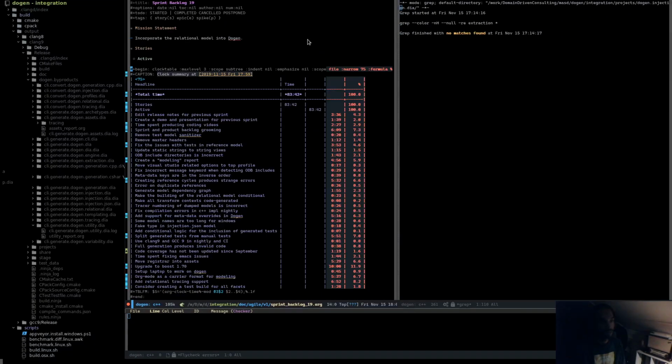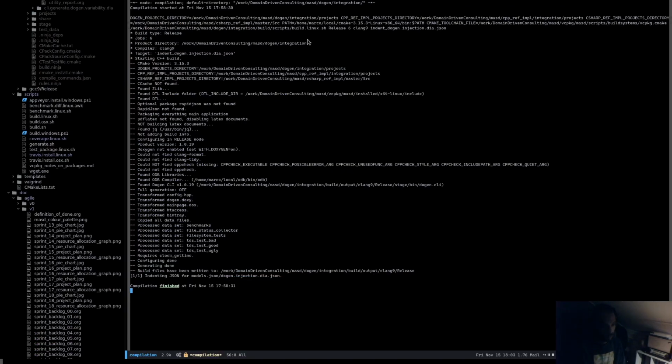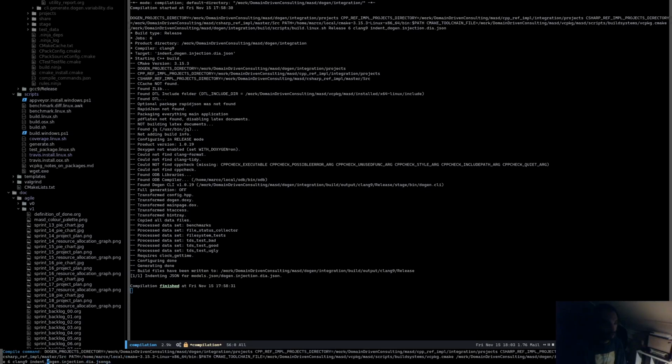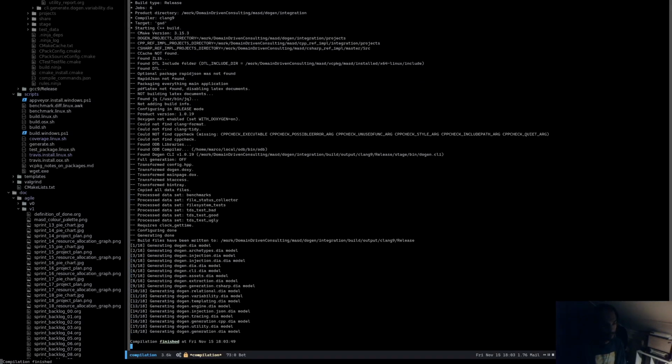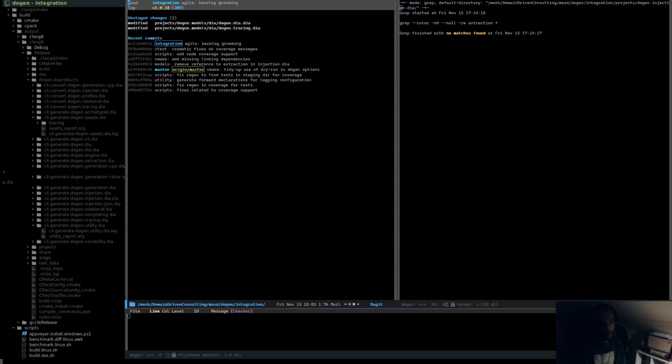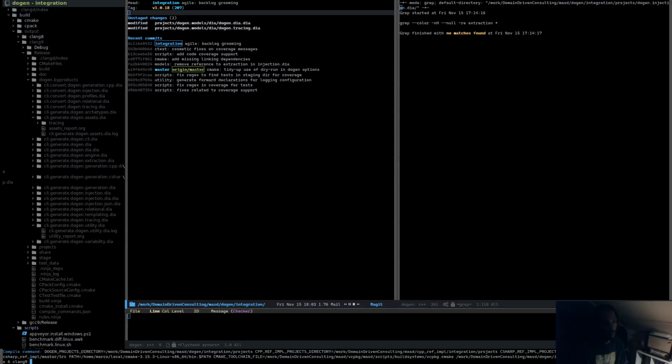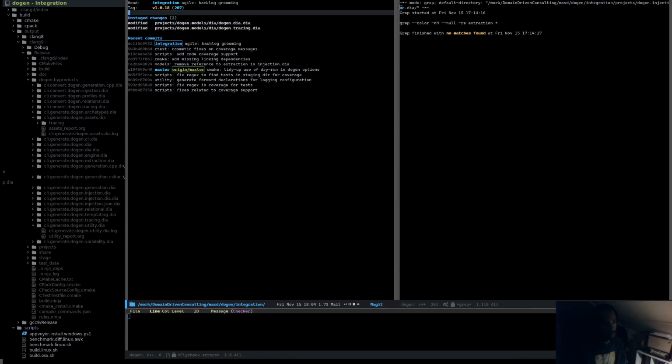And what we'll do is in Dogen we will ensure that generating all models doesn't break anything. It doesn't generate any spurious diffs, and it doesn't. And now we just have to make sure that we do convert Dogen.dia, and then indent, and similarly convert Dogen.tracing dia and indent JSON.